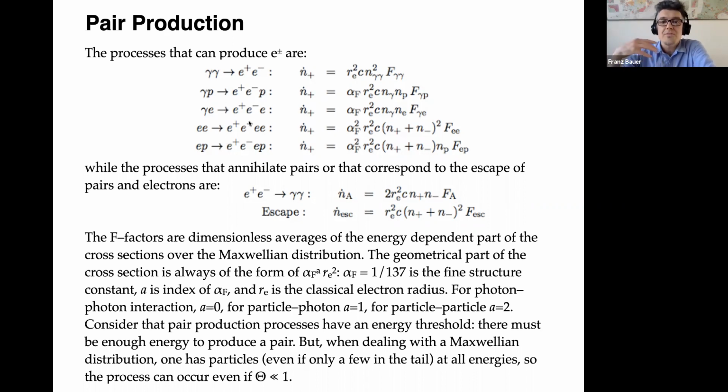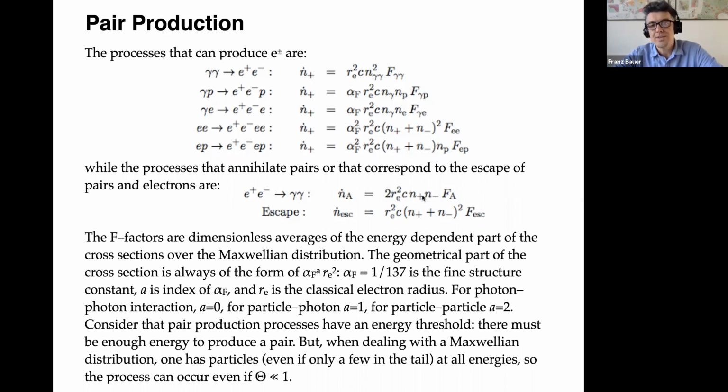And we have the processes which take them away, like the annihilation of pairs. And so the annihilation is simply this, and that will lead to the photons. And so typically there are not really interactions of three bodies that will meet and then annihilate. And so this is the dominant one here, but you also will have escape here as well.